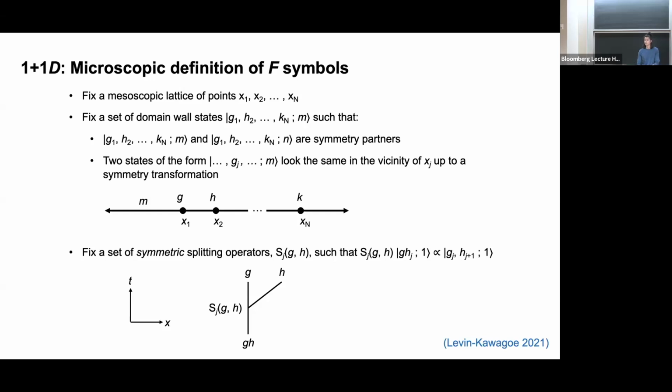All right, this is a dumb question. What do you precisely mean by symmetry partners? I just mean that there's some symmetry that takes one state to the other. Some symmetry operator. Non-local. Well, it'll act on the entire system. Related to my previous question, are these exact eigenstates of the Hamiltonian or not? Not necessarily. There's no Hamiltonian. Well, there was a Hamiltonian that created these ground states. We do have a Hamiltonian, but we don't require the domain wall states to be eigenstates.